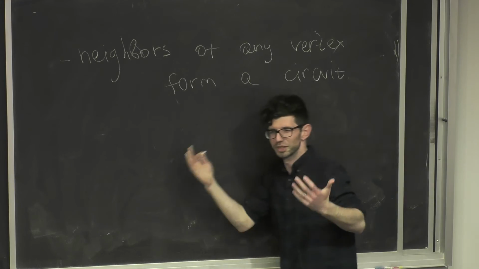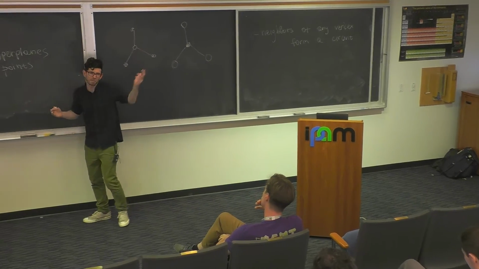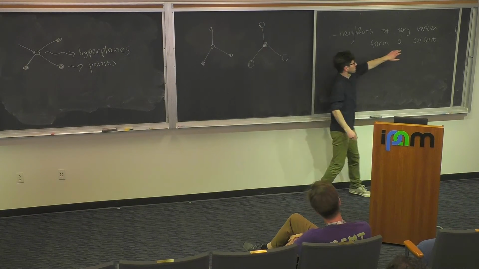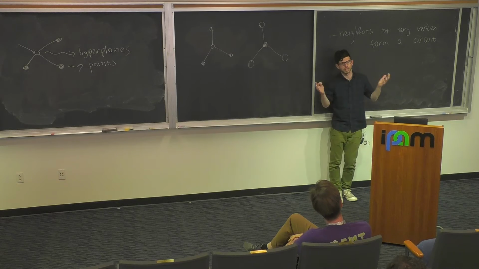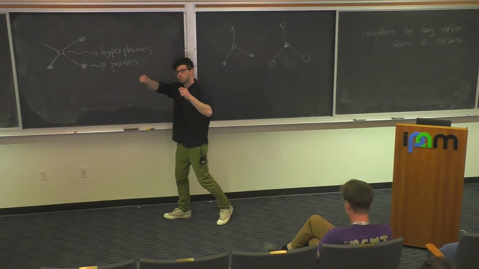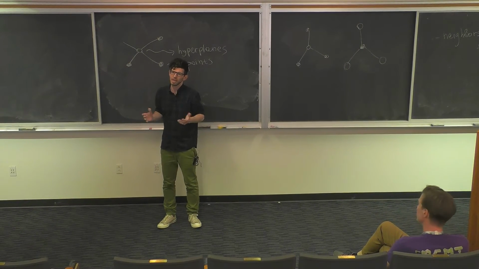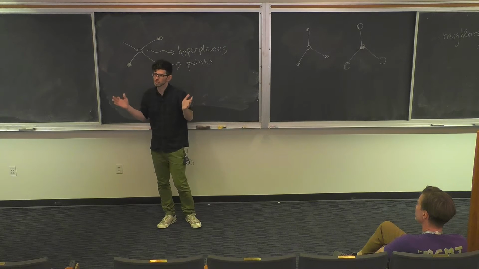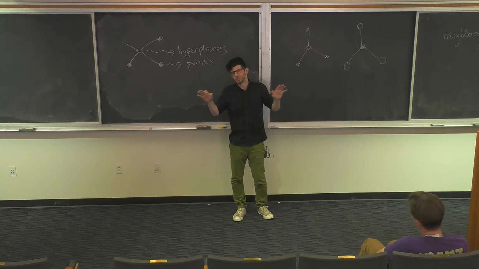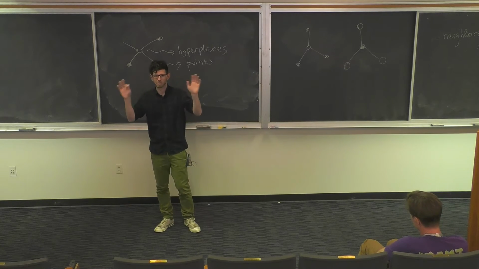It looks different depending on whether the vertex is white or black, but it's the same condition. A circuit means that the points are linearly dependent, but in a minimal way. So if it's 3 points, they are on a line, but they do not coincide with each other. But this is just a general position assumption, it doesn't matter that much. We could just say that they're linearly dependent, and then think of everything in some kind of a birational way.